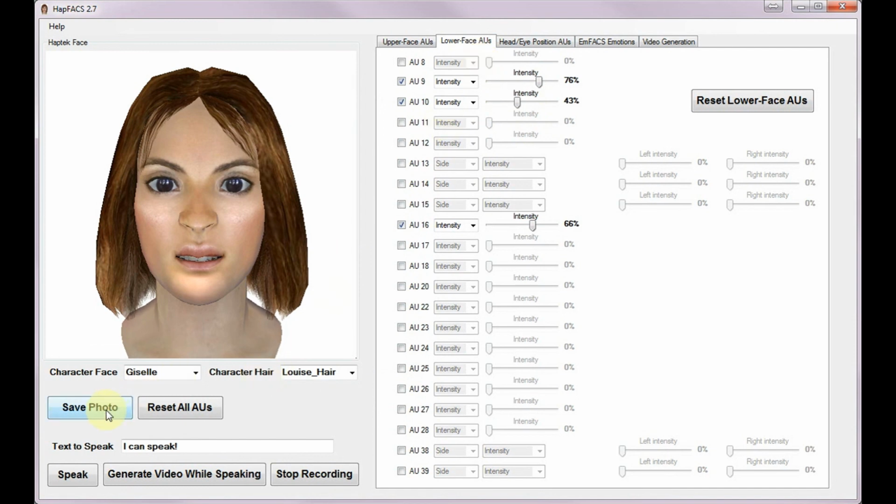And save it. So at this point, I guess I have covered all the main functionalities of the HapFACS.